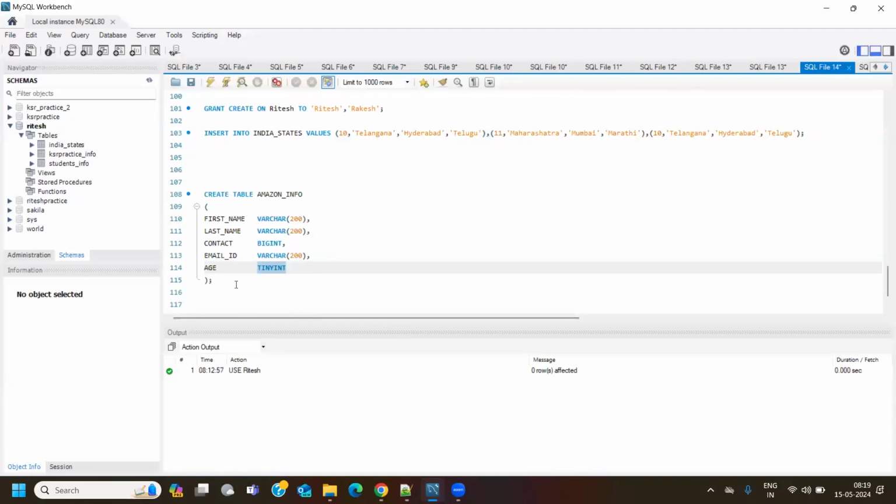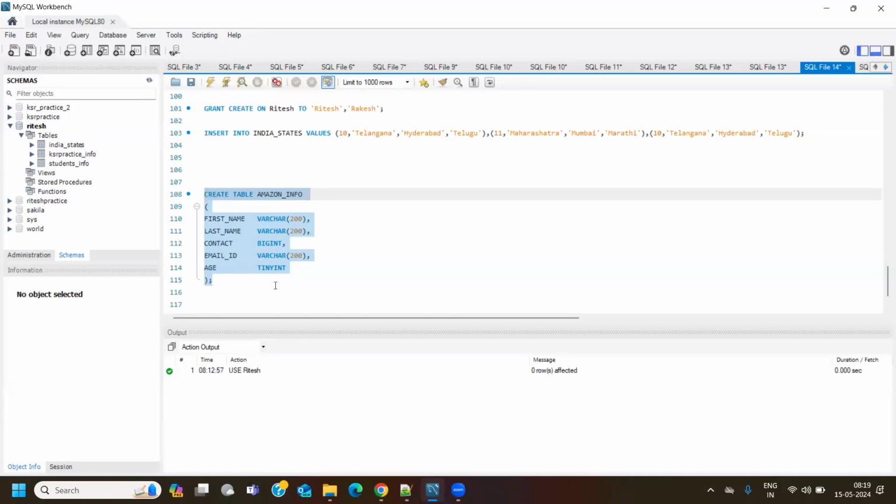So there are multiple checkpoints which we are missing. We are creating a table, mentioning the data types, and they are accepted. But using these data types also, there can be many drawbacks. First name and last name can be the same. Contact may not be the exact 10-digit count. Email ID can be duplicate. Age can be any random number. If he is mentioning negative, tinyint can take negative as well. So there are many checkpoints which we are missing while creating a table. This is one of the drawbacks which we haven't covered up till now.